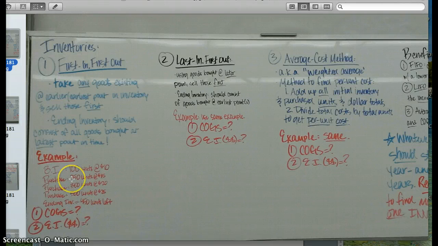Therefore, for the FIFO, you're going to sell 700 total. So you're going to take the 100 from FIFO, 250 from the first purchase, which will give you 350 total, all 300 from the second purchase, which will give you 650. Therefore, you only need 50 units from the final purchase to give you the 700. That will give you cost of goods sold, which is $12,000.